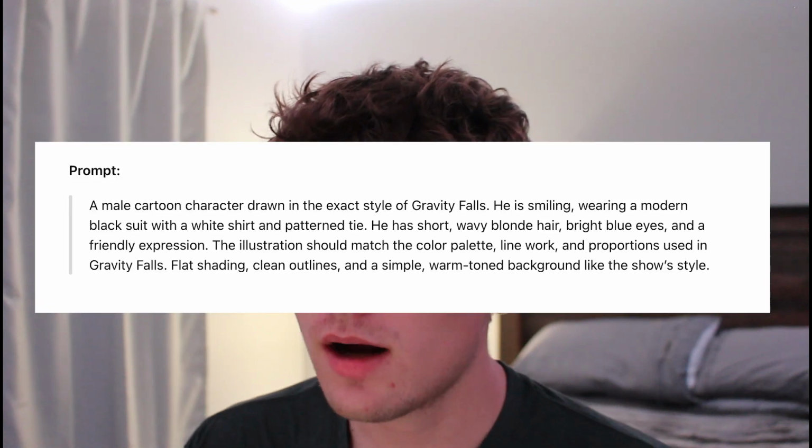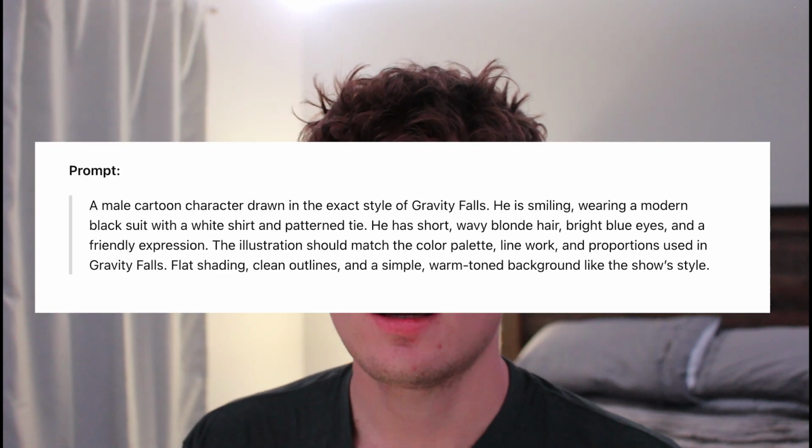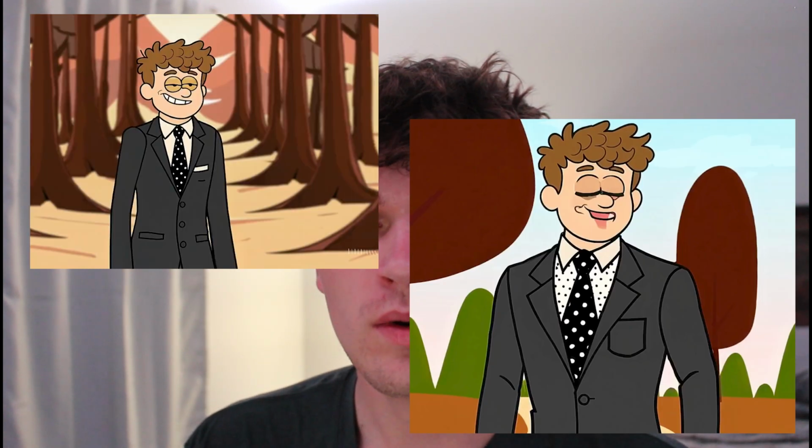Firstly, I had to create and kind of recast the Gravity Falls characters to the style that I wanted and what I wanted them to look like. And so initially I started using ChatGPT's image generation, and I gave them really specific prompts, personalities, and outfits, and that ended up not working out at all. So what I utilized was ChatGPT's image recognition and replication, and so I fed ChatGPT a bunch of images of myself and then images of the actual characters in Gravity Falls, and it gave me some really good outputs that I can show you here.